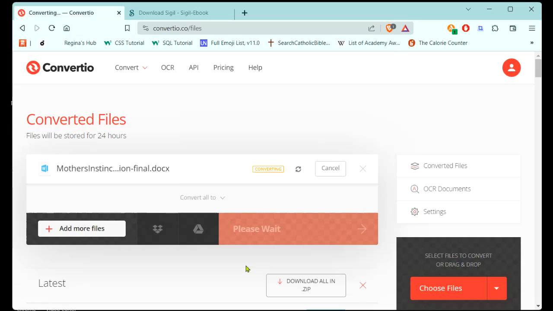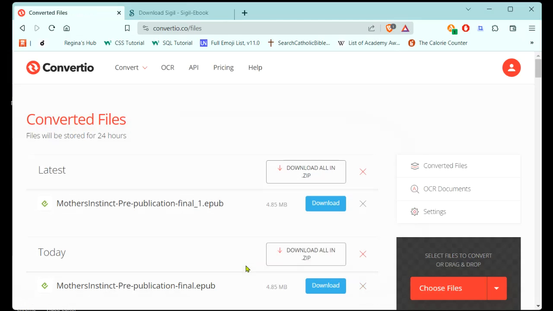It only takes probably less than a minute to do the final conversion. Now, these converters, no matter which one you use, they tend to throw up a lot of crazy coding into the files themselves. So in the next part of the video, I'm going to be pulling this into a program called Sigil, and that's going to allow us to access the coding so we can clean it up a bit.